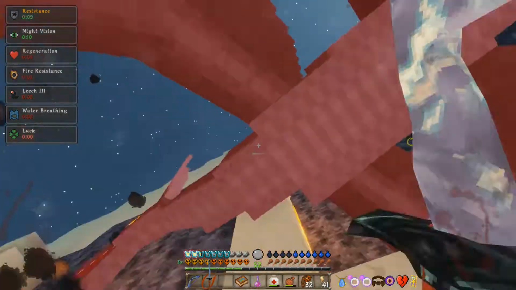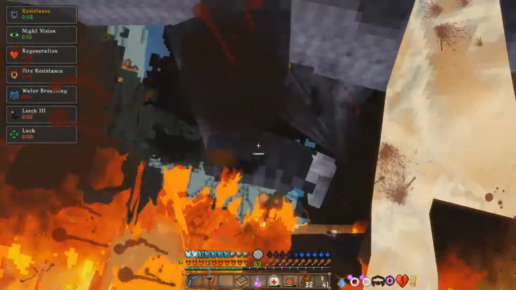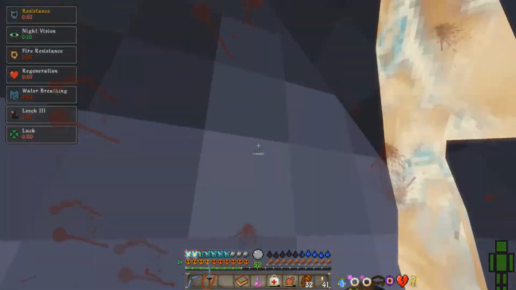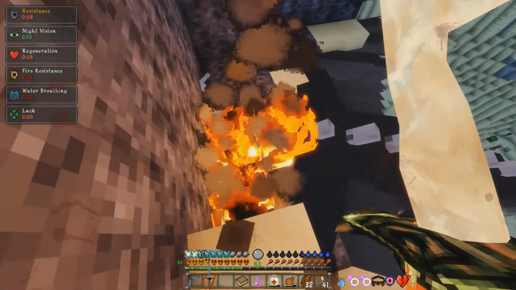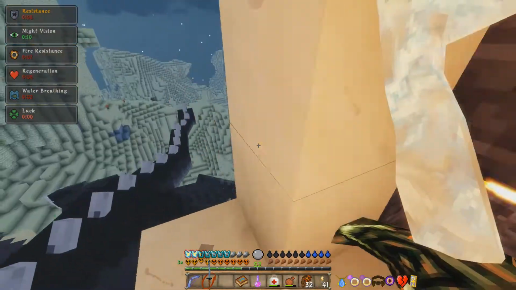Okay, well this fight's not really super challenging so far. Ouch. Yeah, this is easy mode right now. And you're done. Alright. We didn't even get that much fire. We got a little bit, I guess. Put all that out.